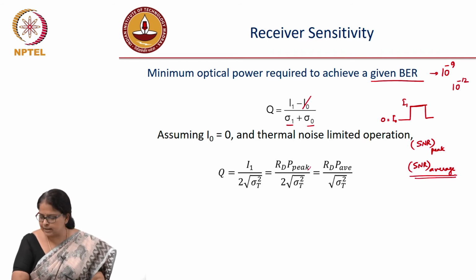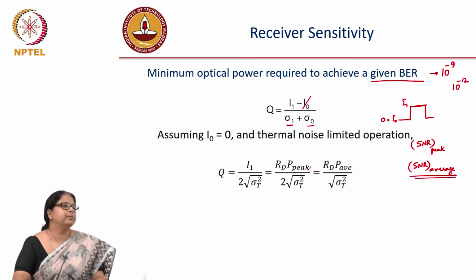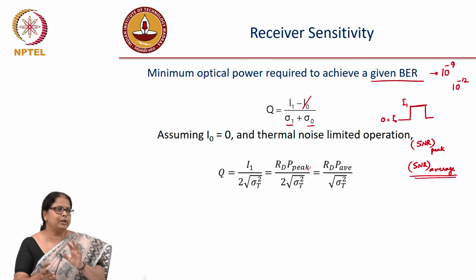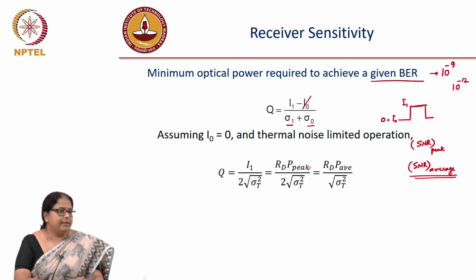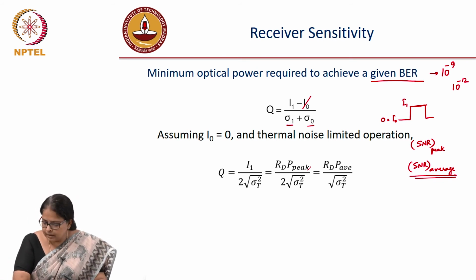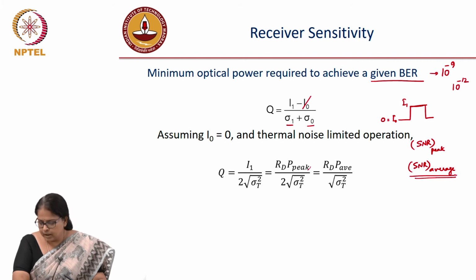So in that sense, even if you are trying to measure signal to noise ratio, a spectrum analyzer is not going to distinguish between your 1 and a 0. It is not fast enough to respond to your 1 and a 0. So the SNR is in the average sense, okay. So there were some questions earlier also when we were discussing the tutorials. When you say SNR, should it be peak or average? And unless you specifically mention, SNR is always in the average sense.